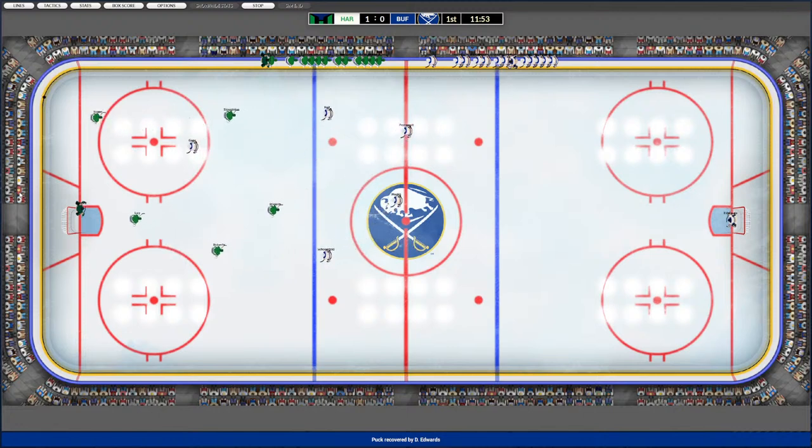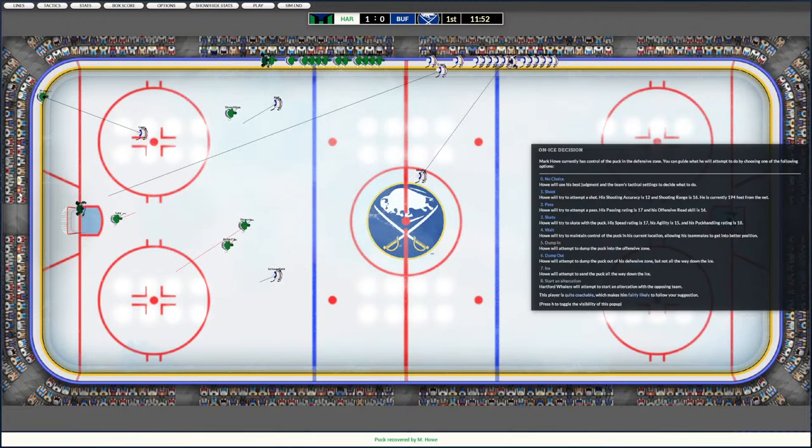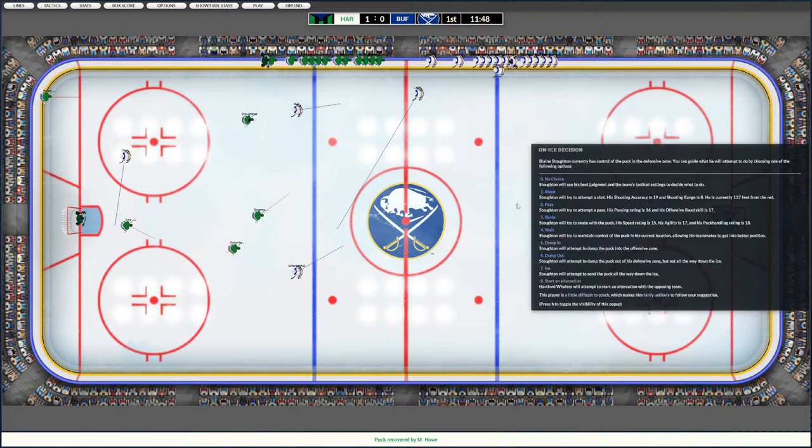Sabres play dump and chase. Howe gets there first. Good job by Mark Howe. Howe controls near the boards. Howe will try to get a pass off here, and he does to Stoughton. Stoughton, hopefully we can get a pass to Rogers.